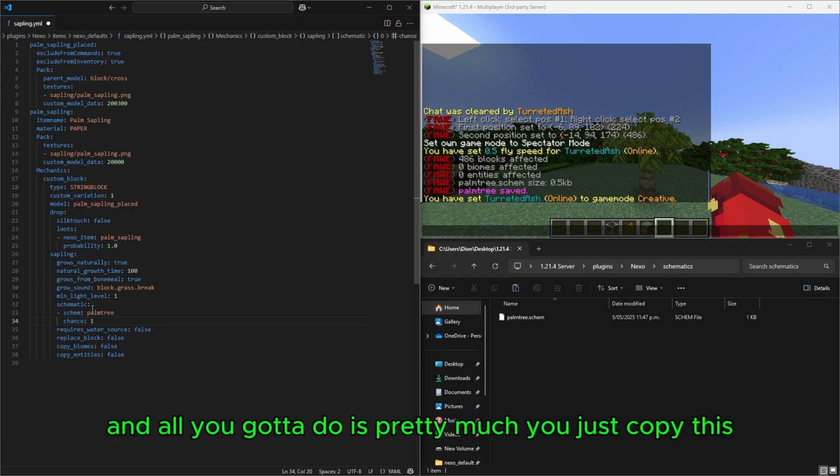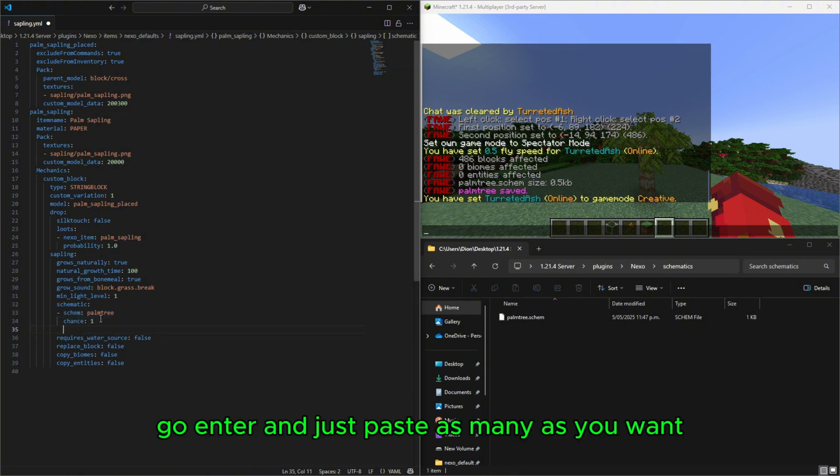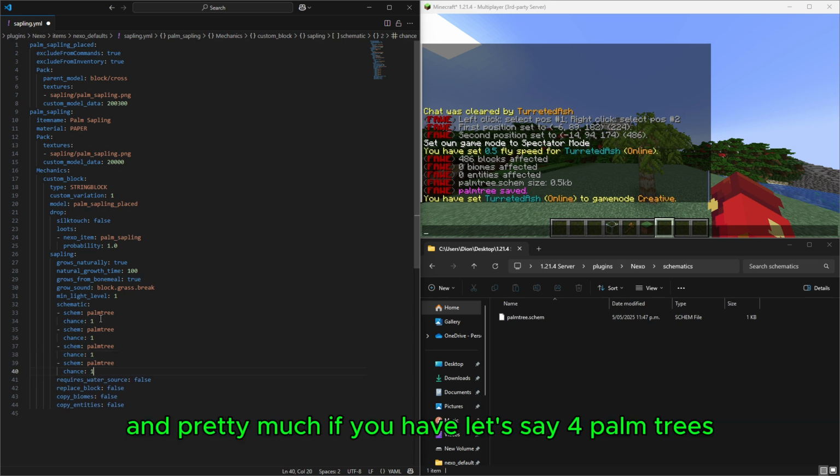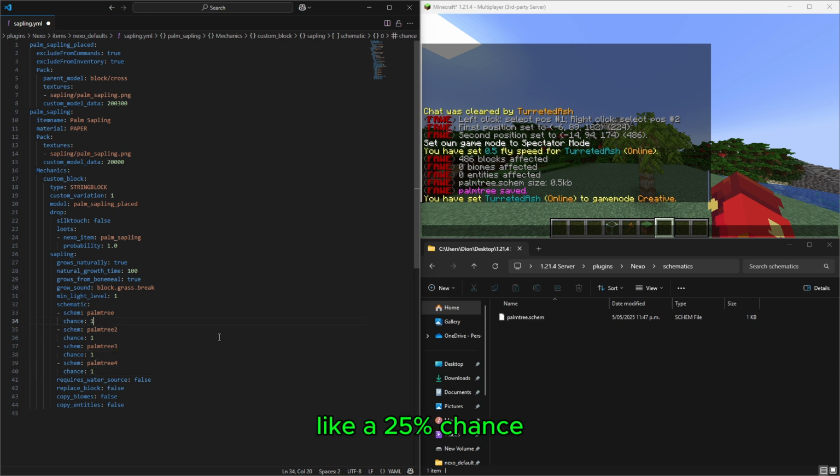All you've got to do is copy this, go enter, and paste as many as you want. If you have, let's say, 4 palm trees, like palm tree 2, 3, 4, you just go 2, 3, 4, and then for it to be an even chance between them all, like a 25% chance, I do 0.25, 0.25, 0.25, and 0.25.